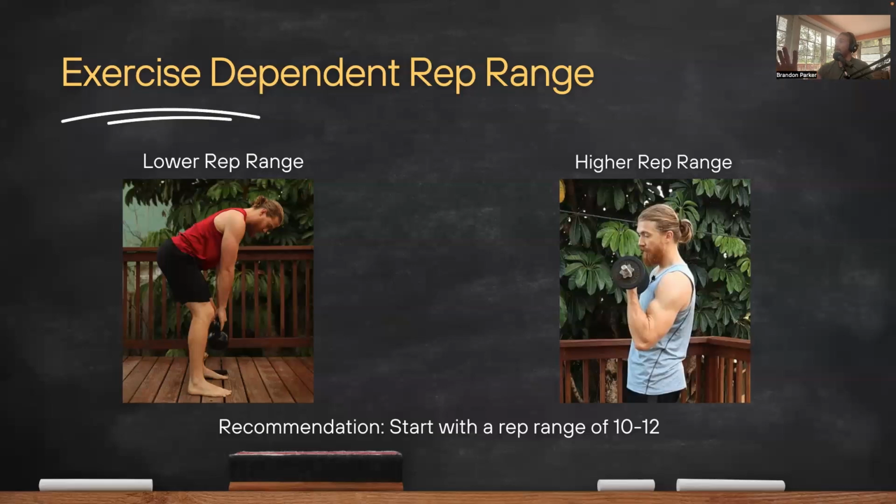So comparing the deadlift to a bicep curl, it's pretty easy for you to understand where a bicep curl you can do reps to the moon and you'll be okay. And that's fine because that's an exercise that really flourishes in a higher rep range. You don't have to go so heavy on a dumbbell curl to get the same results. So when you're going through your exercises and you feel like, man, this exercise kind of really stinks when we're getting to like 15 repetitions, I just feel like I'm gassed or I feel like it's just too much. It's okay. We just learned that the reps don't matter so much. It's more so getting close to that near failure point. So play around with the repetitions and figure out what's best for you. I always say start around the rep range of 10 to 12. It's a middle ground and you can always adjust from there.